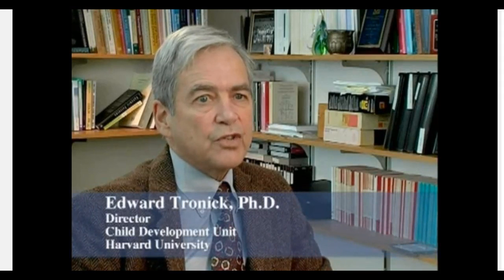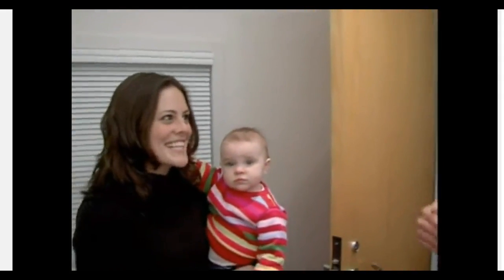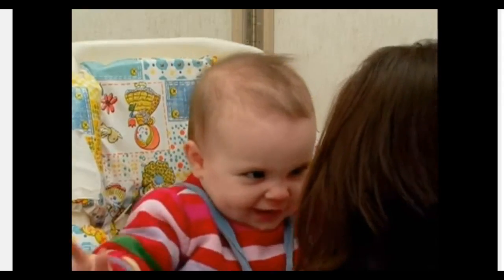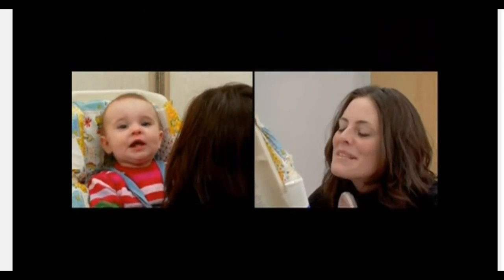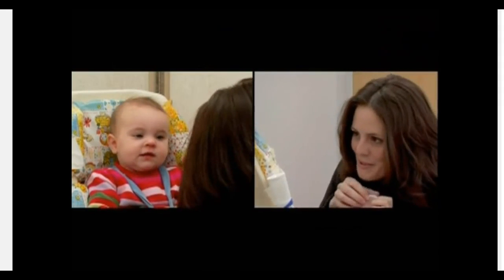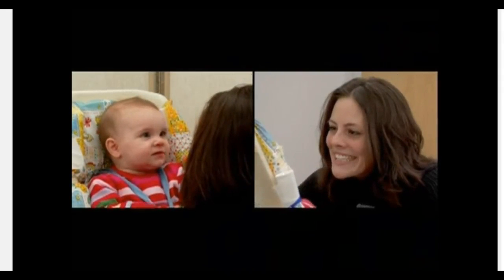Babies this young are extremely responsive to the emotions and the reactivity and the social interaction that they get from the world around them. This is something that we started studying 30, 40 years ago, when people didn't think that infants could engage in social interaction. In the still face experiment, what the mother did was she sits down and she's playing with her baby, who's about a year of age. My good girl. Oh. And she gives a greeting and the baby gives a greeting back to her. This baby starts pointing at different places in the world, and the mother's trying to engage her and play with her. They're working to coordinate their emotions and their intentions, what they want to do in the world. And that's really what the baby is used to.